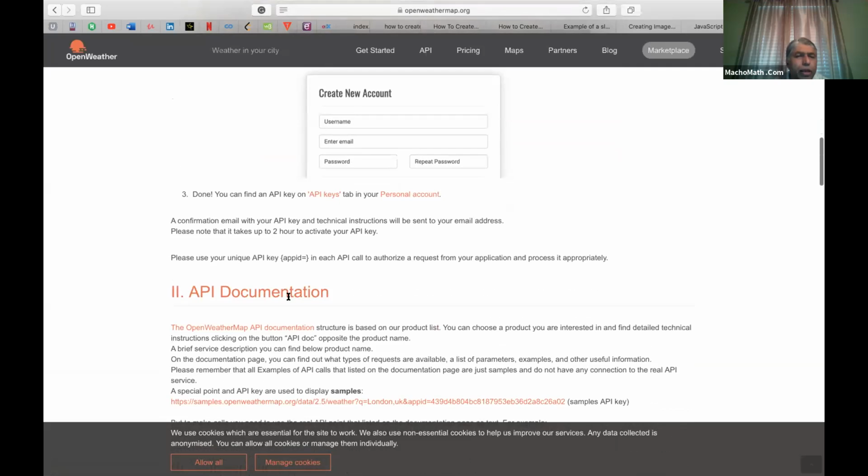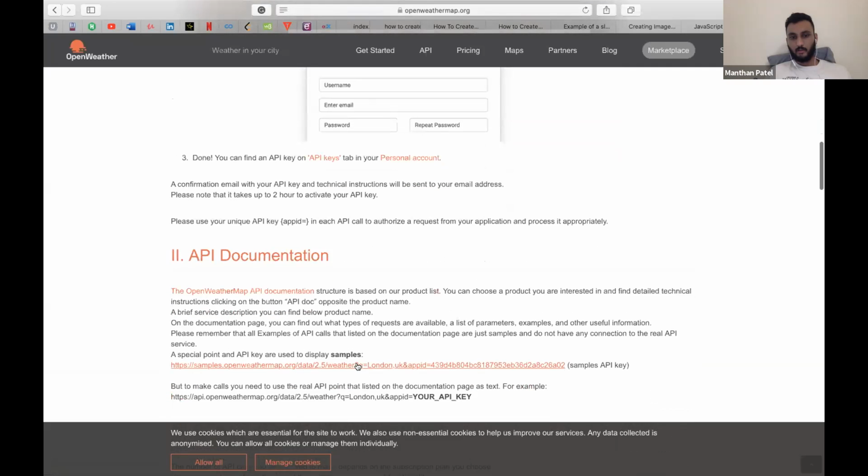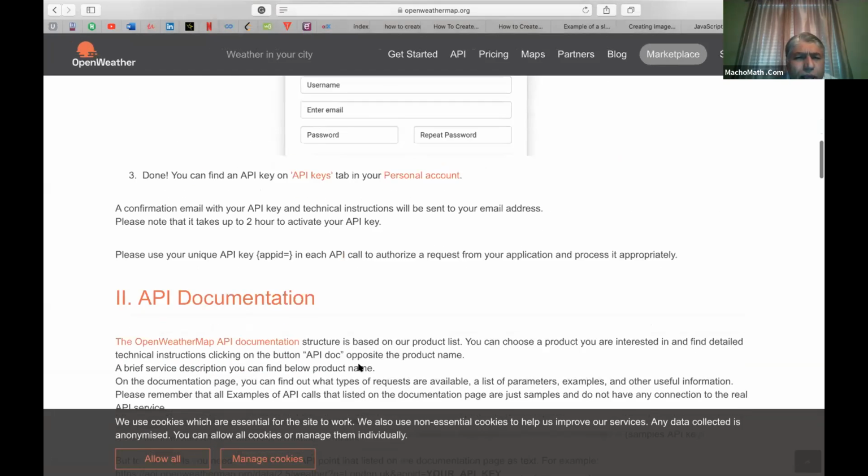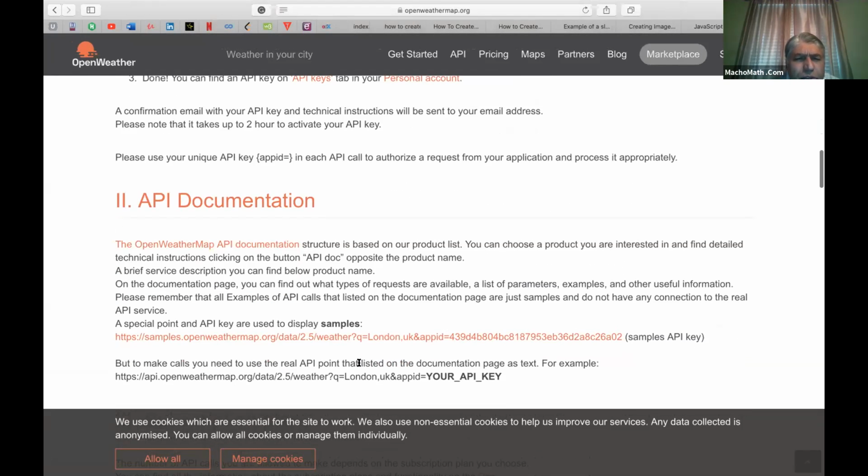Okay, API documentation. Yeah, this one, the key. This is the link, right? So look at this link carefully. Let me enlarge it a little bit. Here you can see, if you look at the link, for example, q is equal to London, UK. Basically q is the name of the city. I think the parameter q stands for query, or something like that. And then you have to give the app ID also, which I have copied. By the way, just paste it somewhere so that you don't miss it.